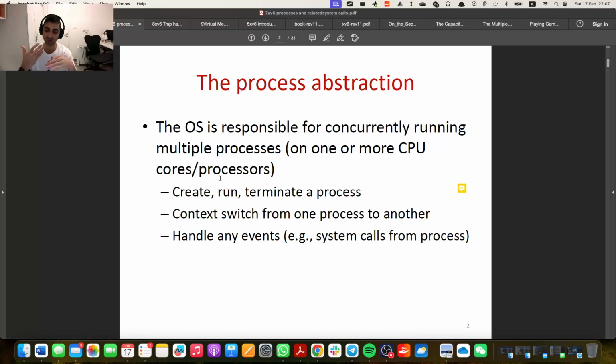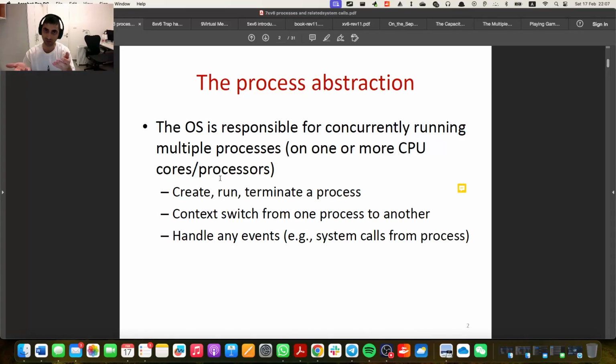And today we're going to start our discussion related to these processes and about the system calls. And we're going to build our own system call in the xv6 operating system. We're going to see how to implement it.